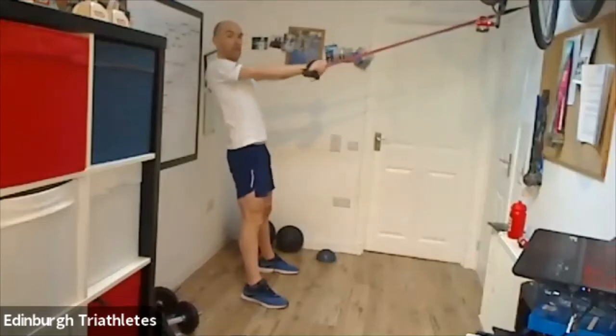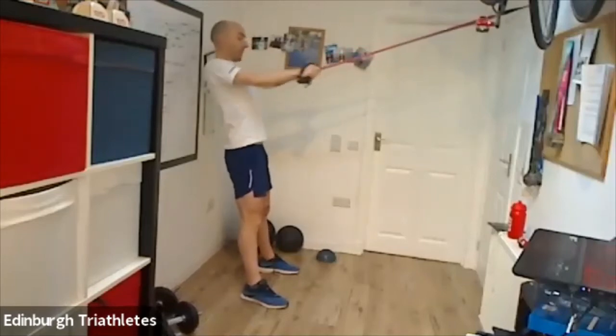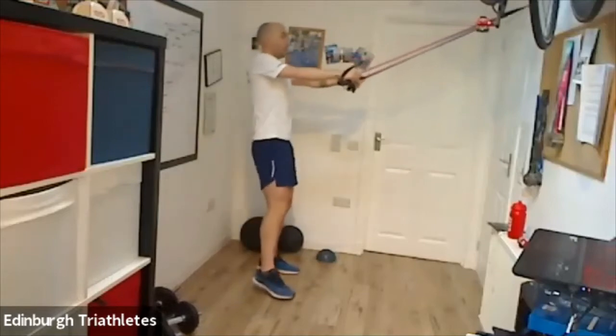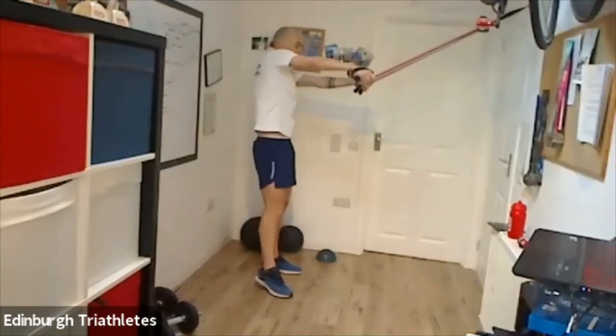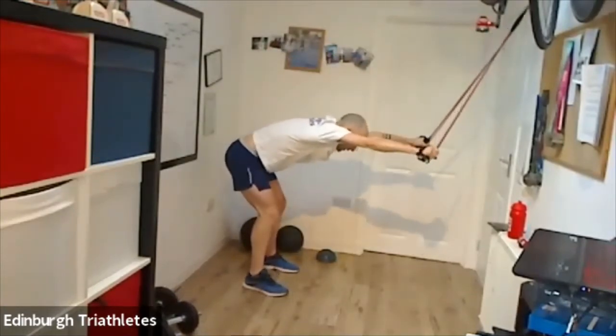Chest out. Feel that work between the shoulder blades. 3, 2, 1. Time. Long dog. Again, medium intensity now, a little bit harder than last time. 3, 2, 1. Go.